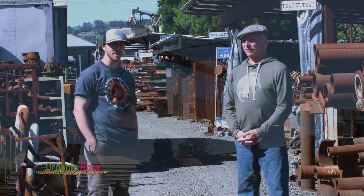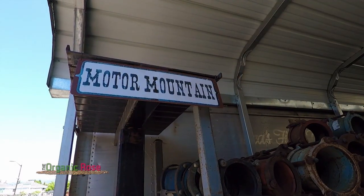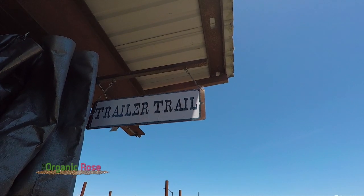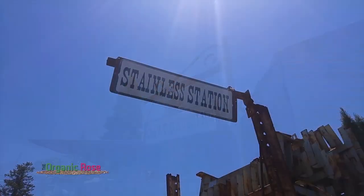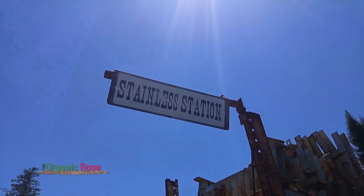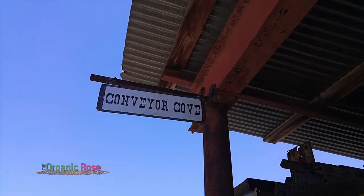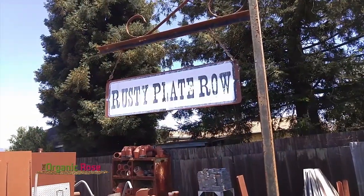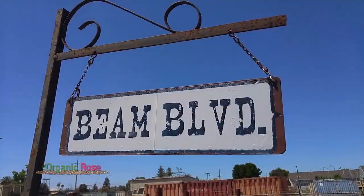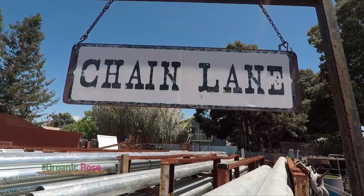Wow. How's the yard organized? Because it looks like it's really super organized. Yeah, so we section everything off. If you look around, we've got signs. We keep everything organized, so that when someone like you comes in and wants a particular material, it's really easy to find. And if they ask us where something is, like that pipe, we'll take them right there. That's the best way to run this business. We're different than a lot of salvage yards where things are just thrown in the corner. We really pride ourselves in product organization.